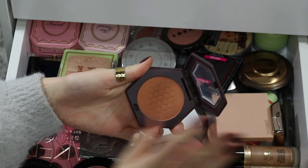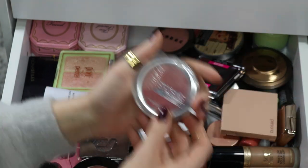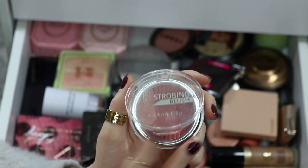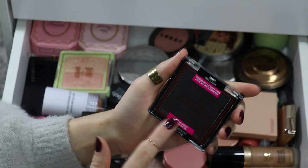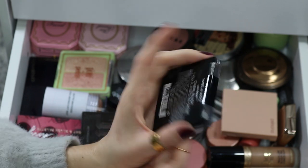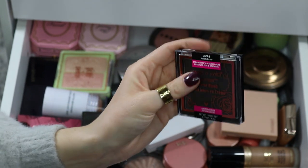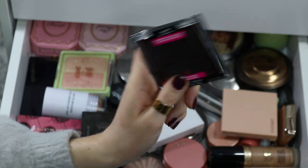I want something for a cooler tone look, so I'm going to bring in my strobing blush from Catrice — it's a beautiful berry, and depending on where you put your brush you can pick up a lighter or darker color and get some shimmer. I also want to throw in this cream blush from the new Rebel Rose collection from Wet n Wild. It looks black but it's supposed to be one of those color-changing blushes. I normally love cream blushes, but I'm not sure about a color-changing one — we'll see.